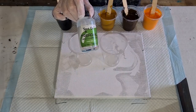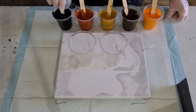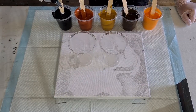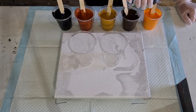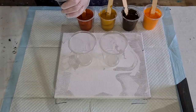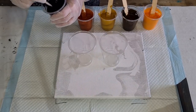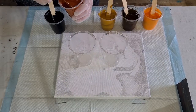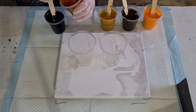I use treadmill belt silicone — it's 100% silicone, I buy it on eBay. It's pretty expensive to get brought over from the States, but you only use a few little drops. I'm going to put three drops in each, including the black. Make sure you close the bottle again — don't squeeze it when you're dripping it out, otherwise you get like 20 drops. Just let them fall out on their own and mix it really, really well. If you don't mix it well you're going to get big blobs of silicone in your paint. It's not the amount of mixing that determines the size of your cells — you need to mix the oil in really well to stop the big blobs of silicone appearing.